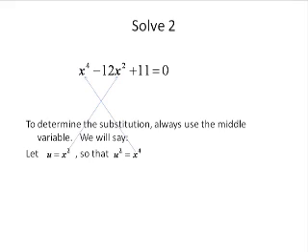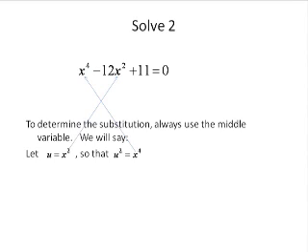Because this equation is quadratic in form, we will be able to make a substitution that will result in a quadratic. As long as we substitute back to the original variable, there is no problem in doing a substitution. The advantage will be that once we have a quadratic after the substitution, we can use the methods discussed in this chapter to solve. To determine what to use for the substitution, always focus on the middle variable.